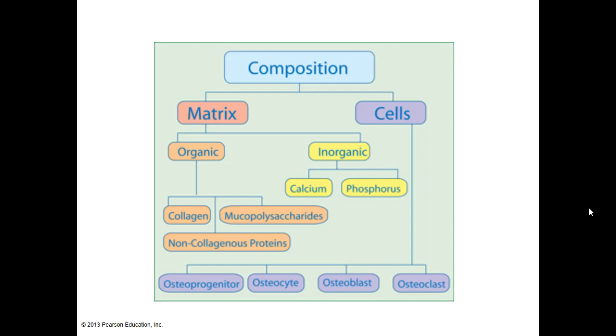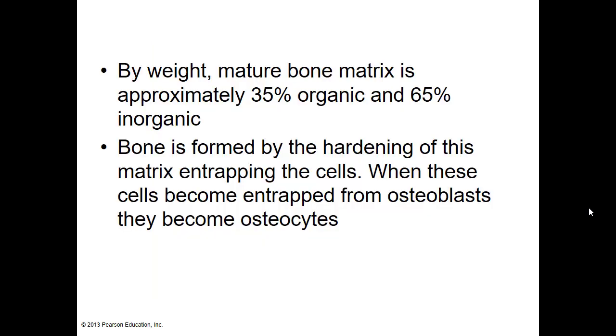What's organic mean? Carbon-based. And inorganic then? Non-carbon-based. And our two inorganic compounds, non-carbon-based, calcium, that's not carbon, and phosphorus, also not carbon. Our organic, we've got collagen, we've got some sugars, we've got some other proteins, all carbon-based things. I'm going to focus mostly on the collagen part of the organic matter.